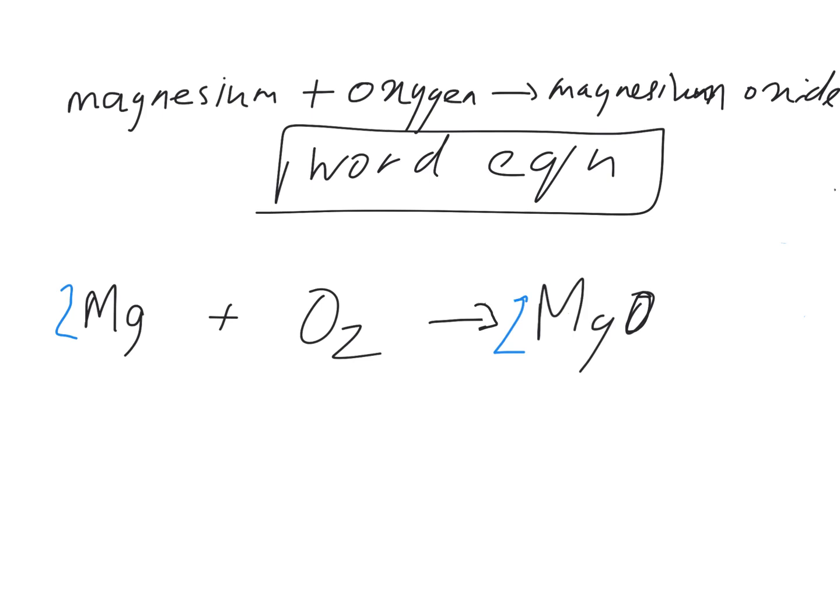Again, remember, you can't balance equations by changing the little subscripts down the bottom. Those subscripts are reserved for formula writing, getting the formulas right. And then the coefficients, the numbers in front, are what we use to balance the amounts.